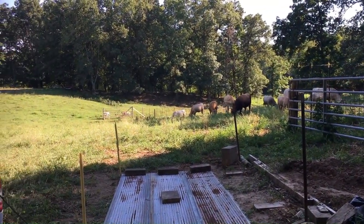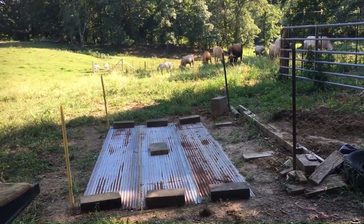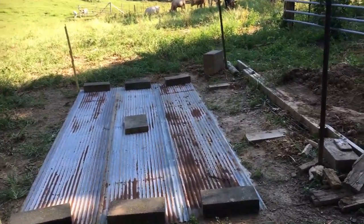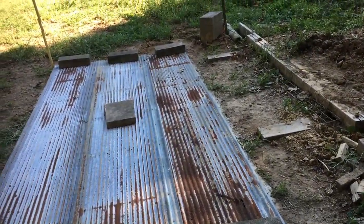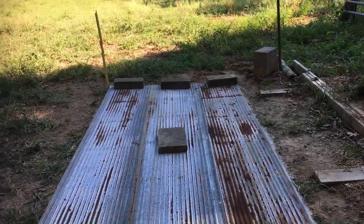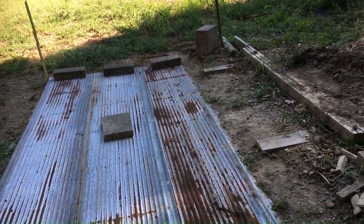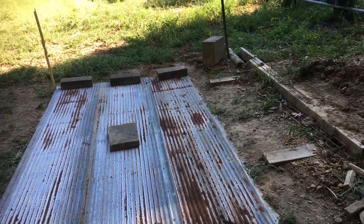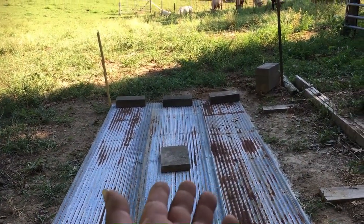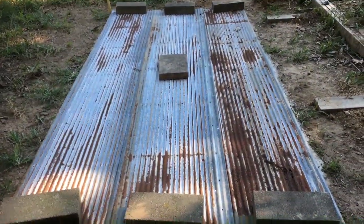There they are. Yeah, it might even keep a little bit of water out, but I noticed this tin's got some holes in it. So some water might go in there. I saw another hole down in there, so these two are pretty good. Like I said, this one is on top, I believe. That's probably why it's more rusty. And they were laying this way over there where I got them. So this would be the bottom side.